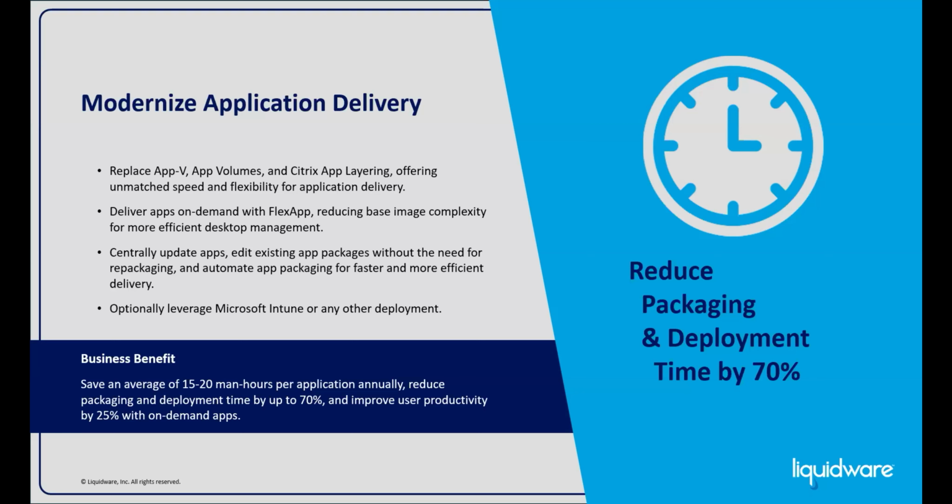Matt's going to show you a little bit about the automation today. You can optionally leverage other deployment methods. We have a format known as FlexApp One that takes the common FlexApp format and makes it into an alternative format. It's right for certain use cases. If you want to share an app by any means necessary, FlexApp One is the way to do it. If you wanted to deploy those apps through Microsoft Intune, rather than using the management console that Matt just showed you, you can do that with FlexApp. You can even deploy it with any other software deployment method.